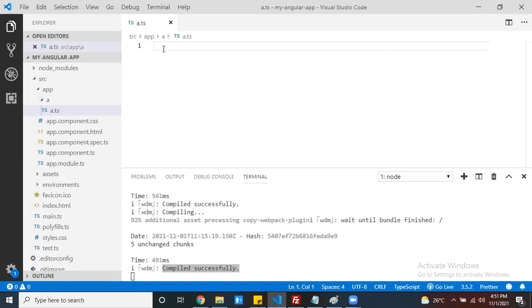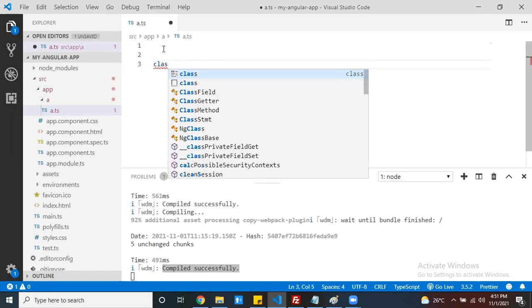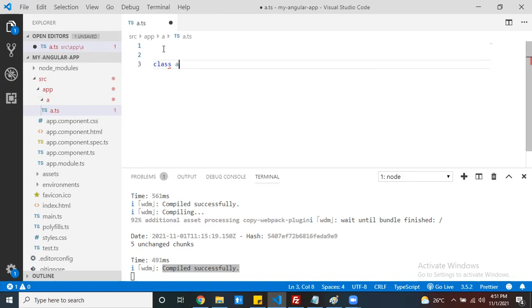First of all, create one class. My class name is A. This class I have to export. With the export keyword, anybody can import it, anybody can use it. I created a class and exported that class inside my ts file.